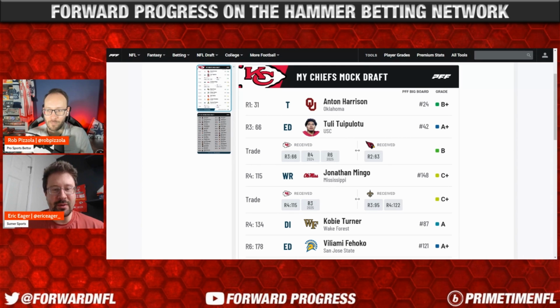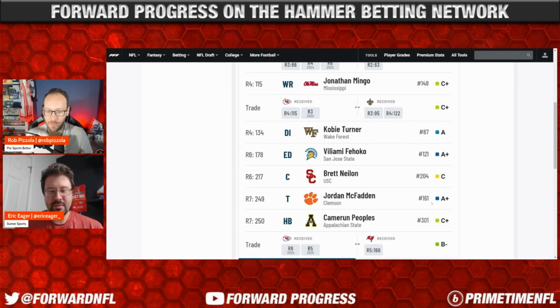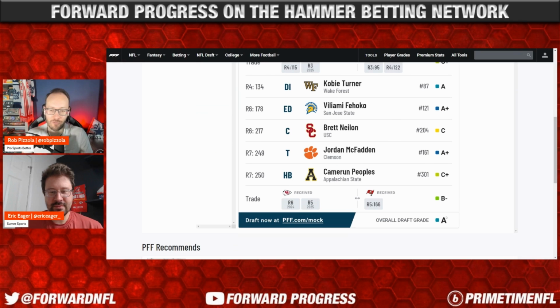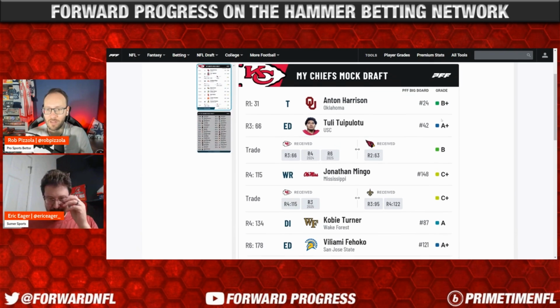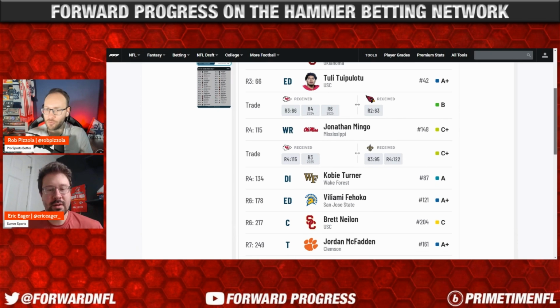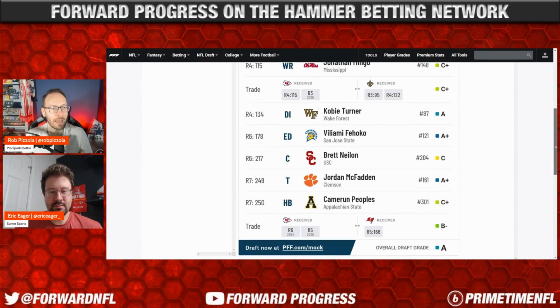But what do we got here? Tuli Tuipulotu gets you an A+, as does Viliami Fehoko. We knew that was going to happen. Jordan McFadden, A+. Overall draft grade, an A. So I think we got downgraded a bit for some of the trades. Not horrible scores, B-, C+, Bs, but I think it was pretty clear what we were trying to do with the trades. I think those made a lot of logical sense. So overall, we get an A, which I honestly think is pretty fair.